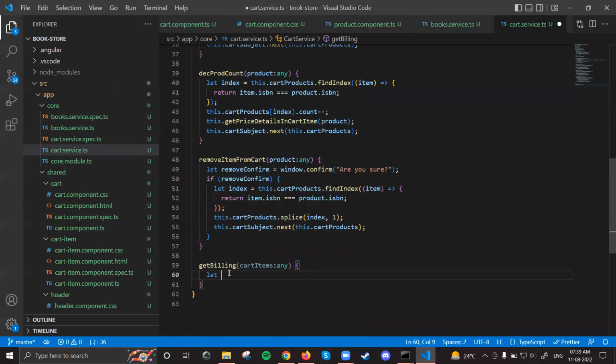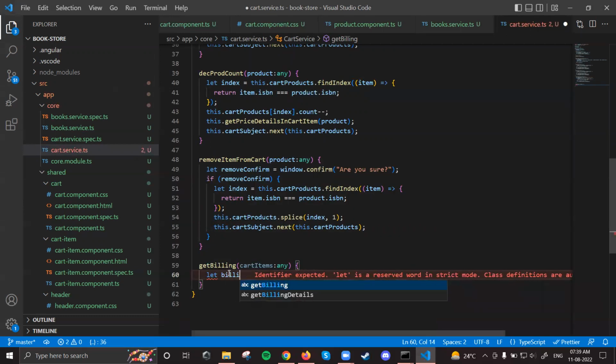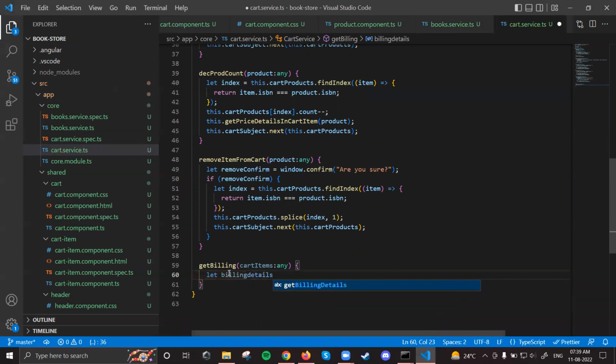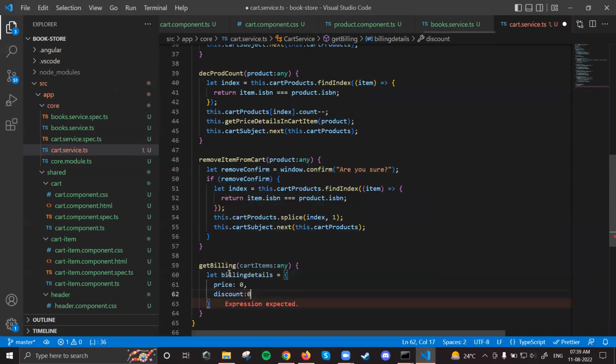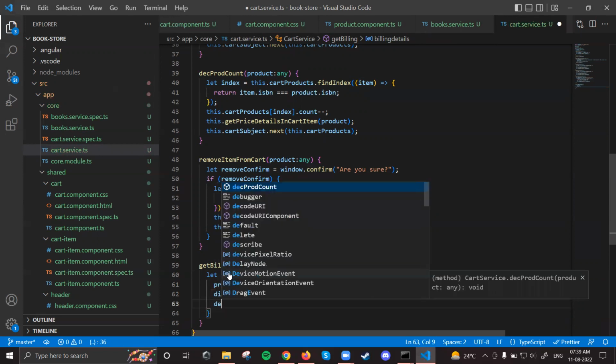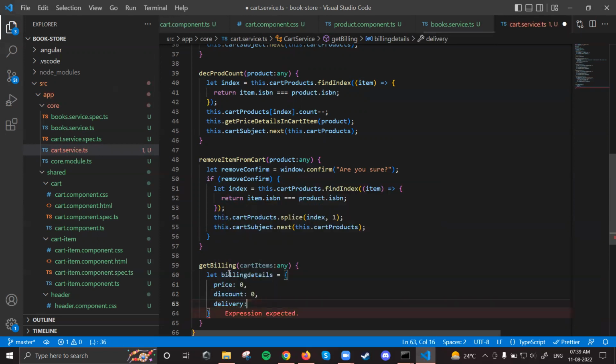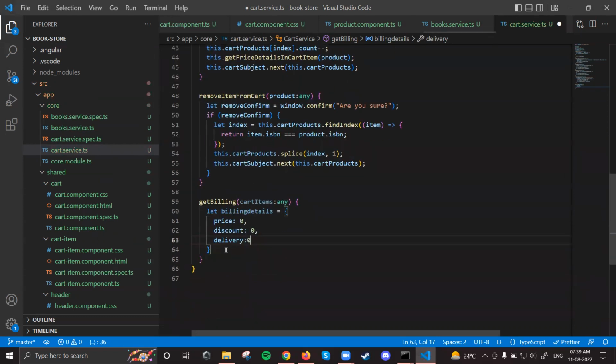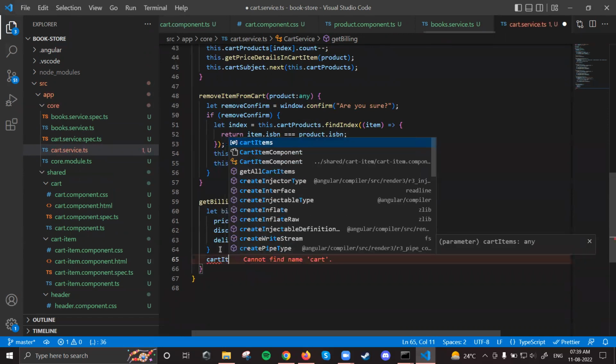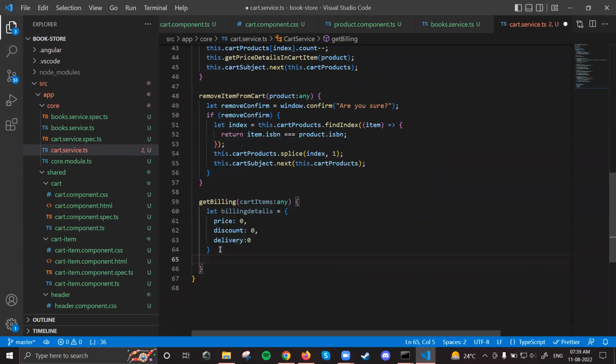one object. Let billingDetails be one object. This object will have three properties. First one is price, then discount, then the delivery charge. Okay, these three things we'll calculate here now.